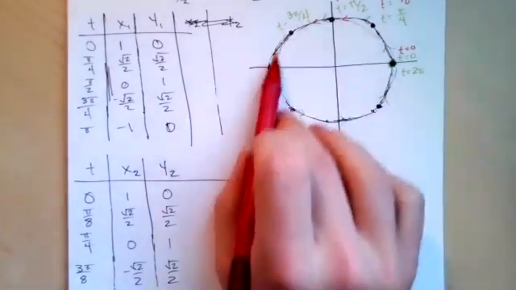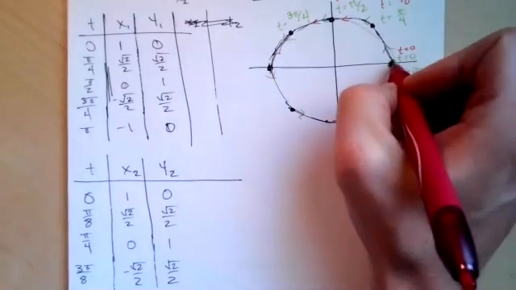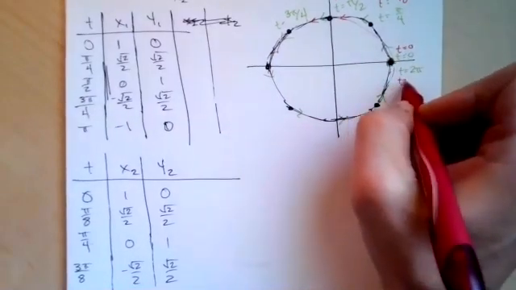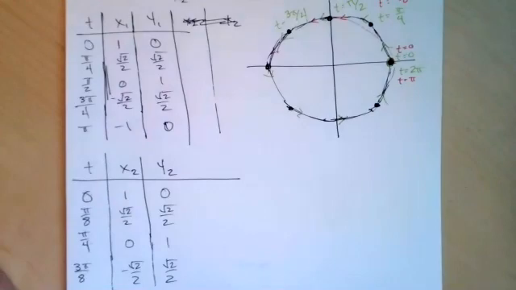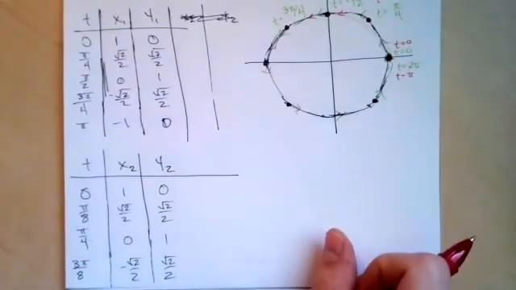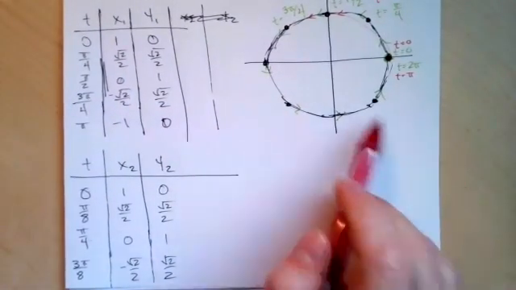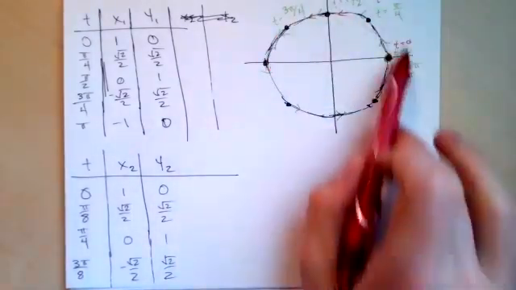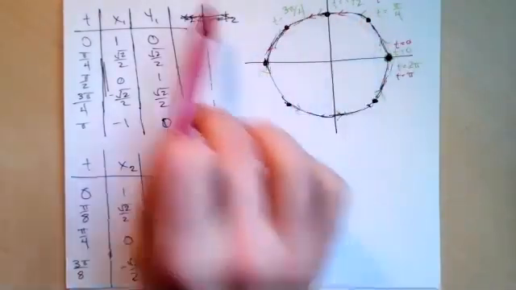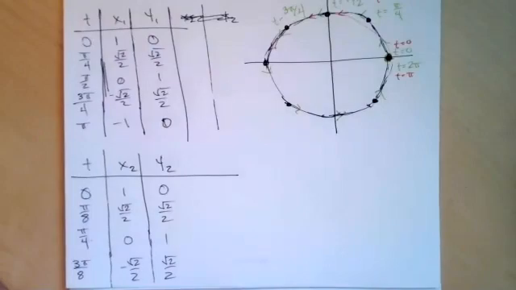And then if you kept doing the calculations, you would find that we are back here at the origin every pi units of time. So even though the overall curves are the same, the period or the speed at which we traverse the curve can be different for different parametrizations.